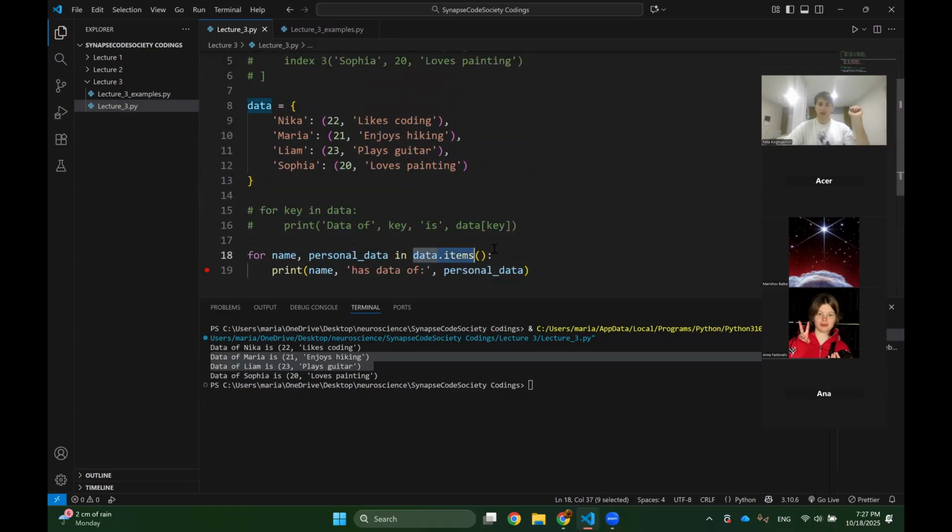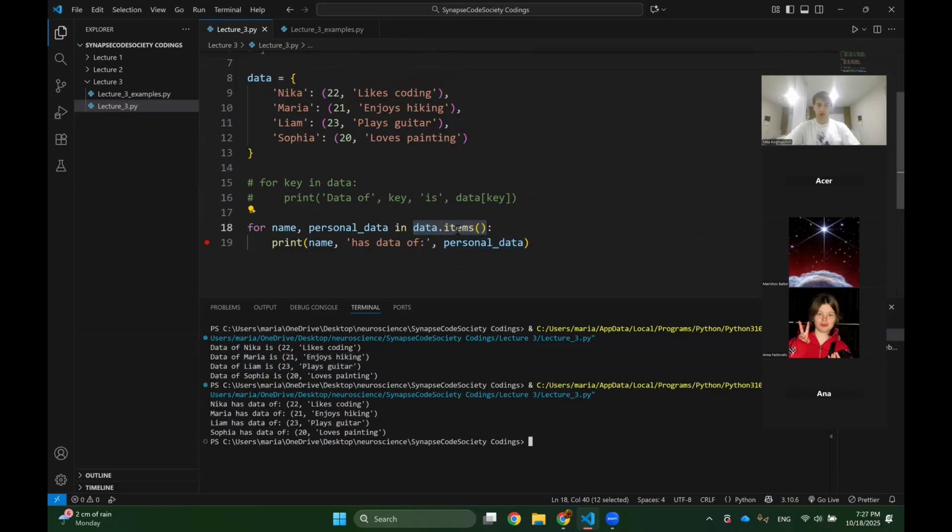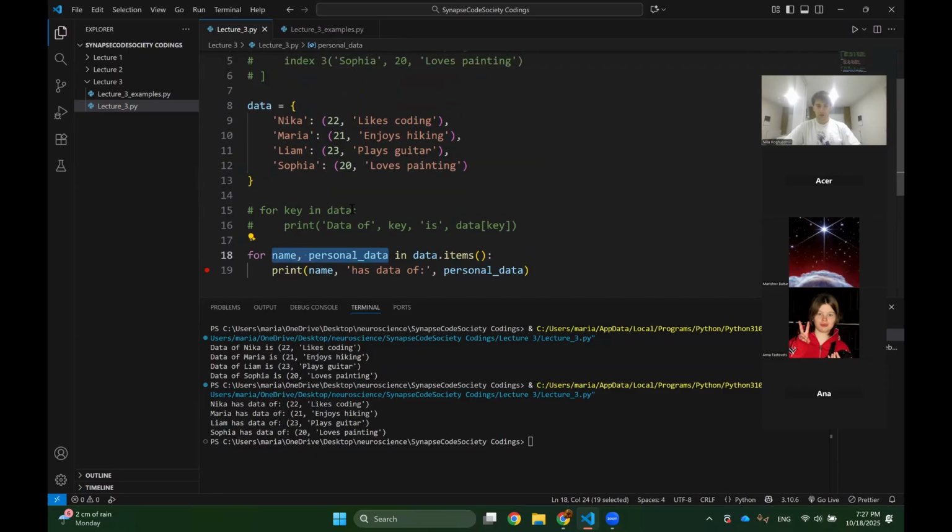So data.items will give us a list of pairs such that for each pair we have the key and the value. In this case, we will have the name and the personal data, name being this and personal data being this.